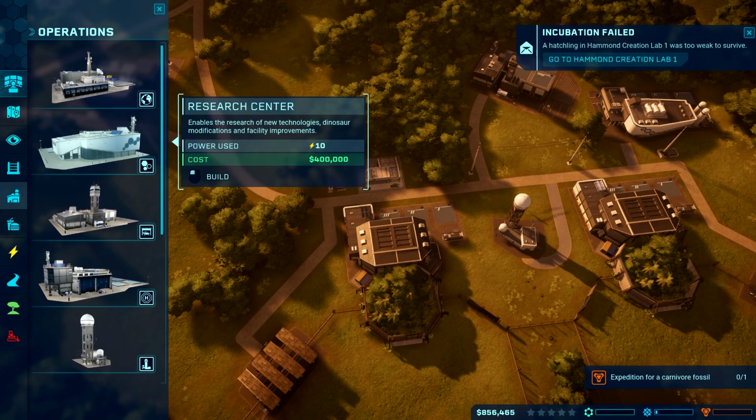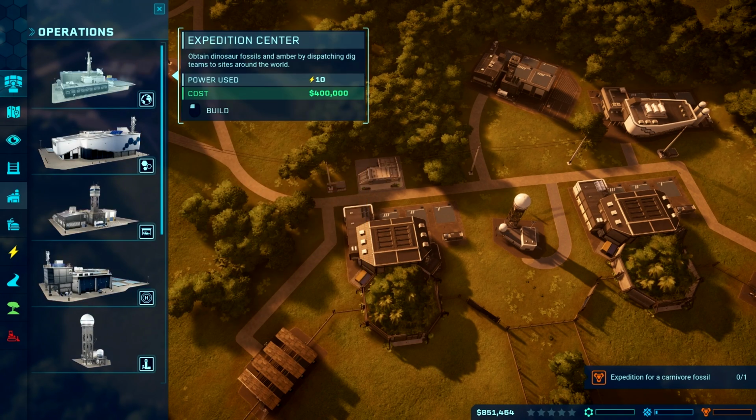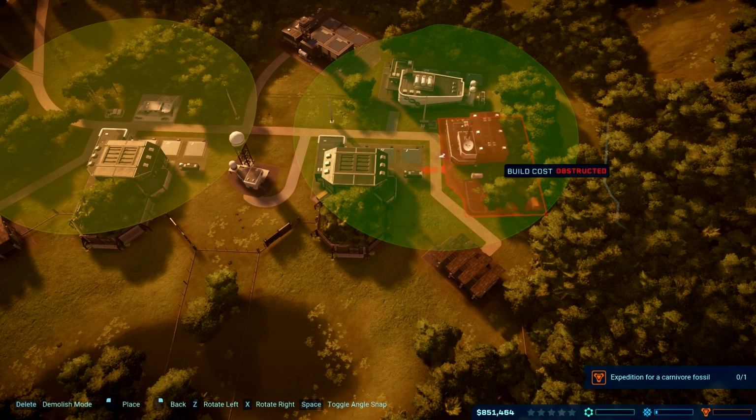I'm not sure what triggers Owen to show up, because he's not one of the advisors, so he just kind of like pipes in randomly. Oh, by the way, we don't even have an ACU right now. Another thing we're gonna have to build.